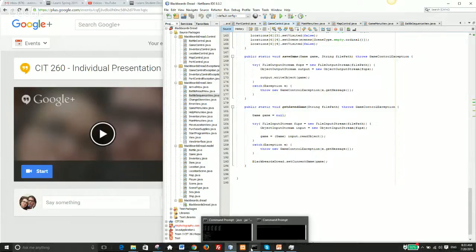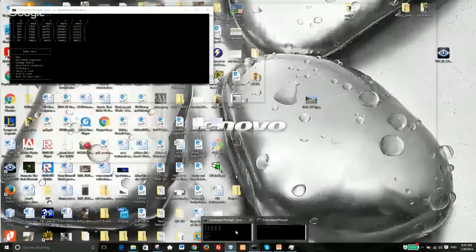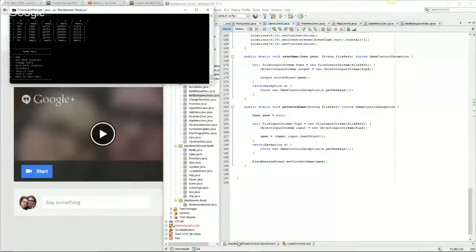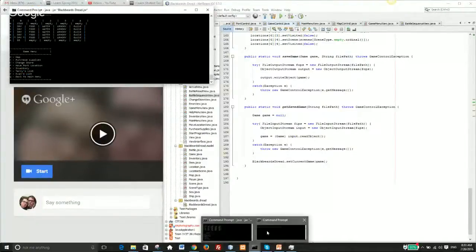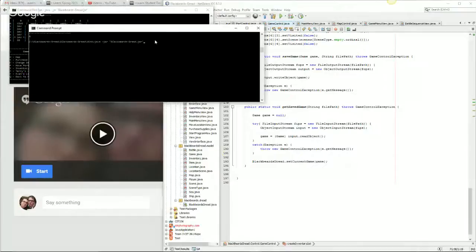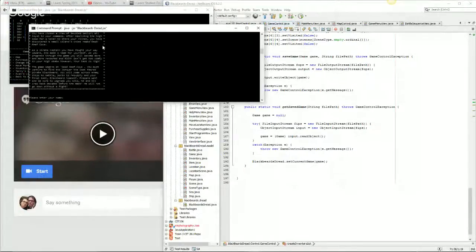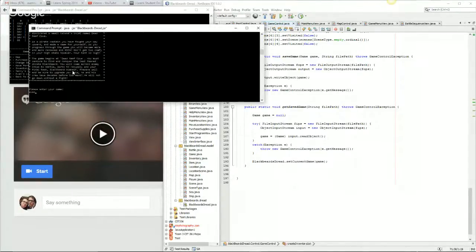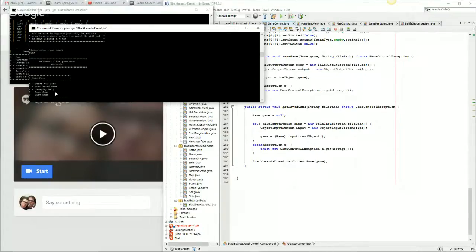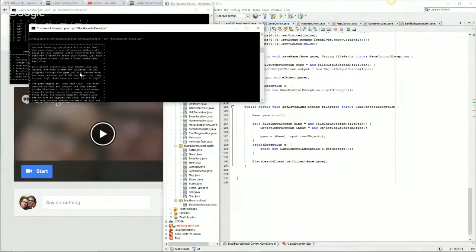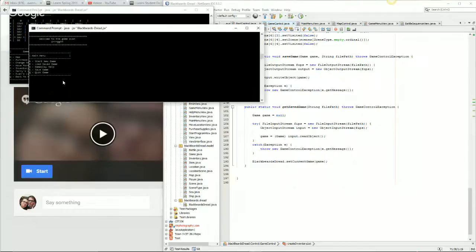So now we just want to really quickly show you how our game works. You can start by doing there, and it gives us a little introduction, and then we put in our name, enter game, and for the sake of time, I'm not going to read this to you, but it just talks about how our game is a pirates game, and you're trying to be the best pirate. So we're going to start a new game.